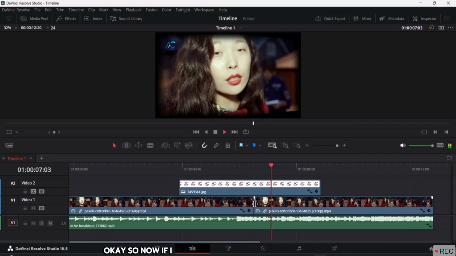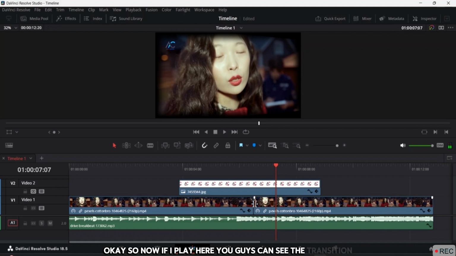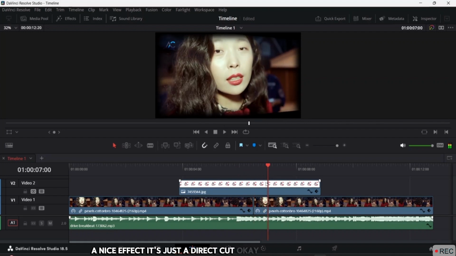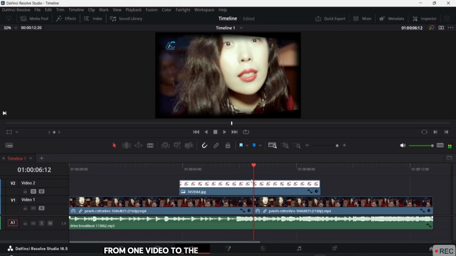The transition between both of these clips is not perfect, or it doesn't give a nice effect. It's just a direct cut. The direct cut is also a transition, but it is called a cut transition. So transitioning from one video to another is known as a transition.